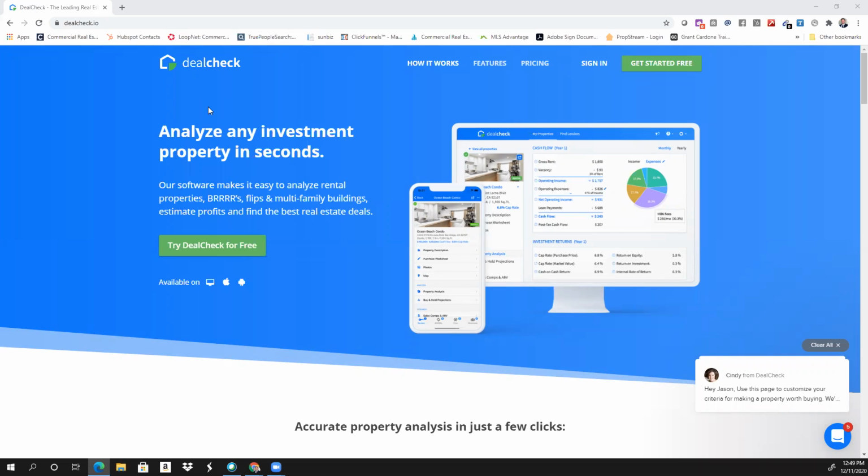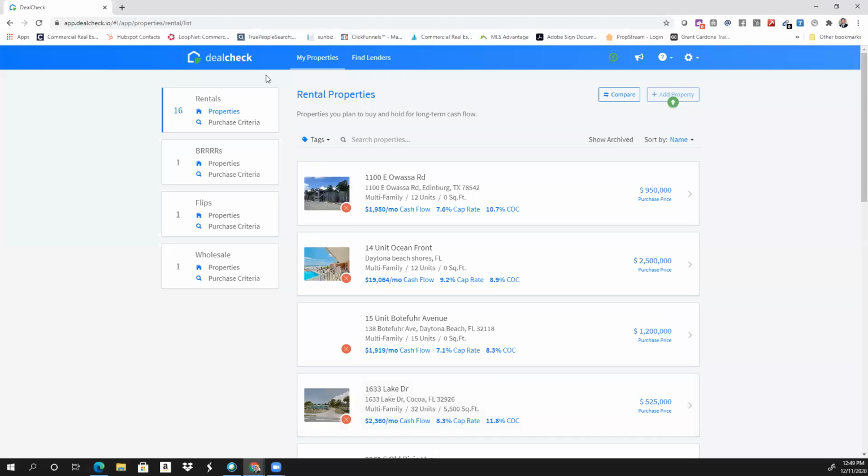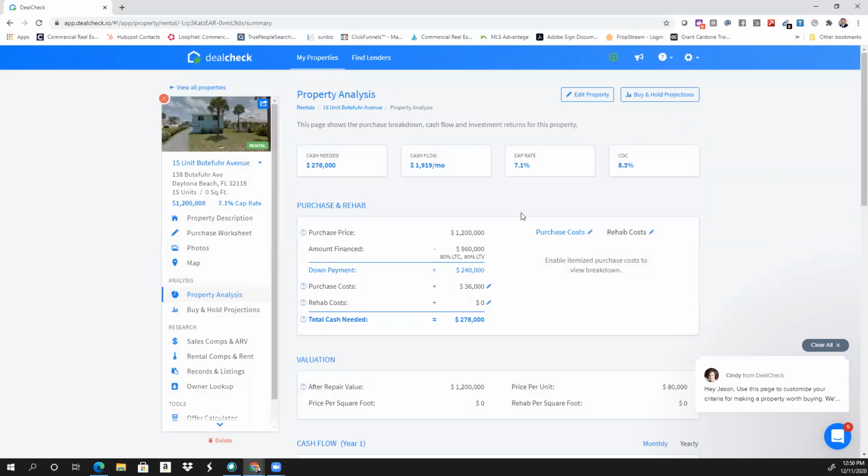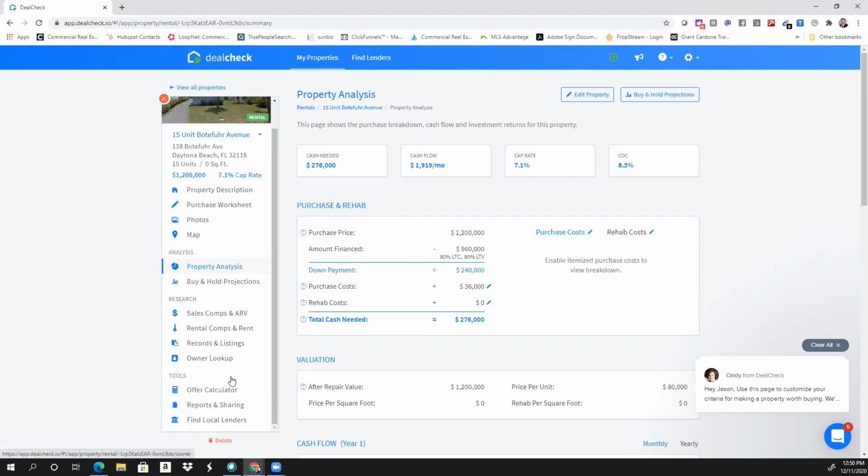Just go in the portal. You can go under the deal analyzing software. You can download the free tool here. There's a paid option as well if you want more branding and other items. But this free tool will give you everything you need to spit out a valuation, a cap rate, just by basically plug and play, right? So here we go. I'm going to dive in here again.